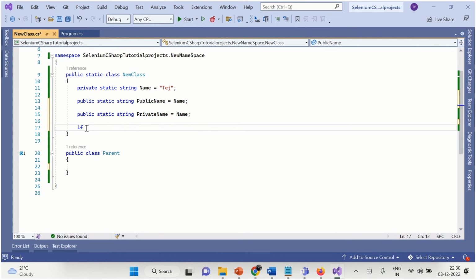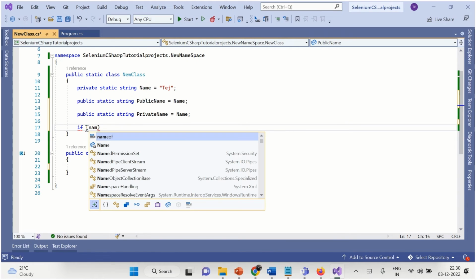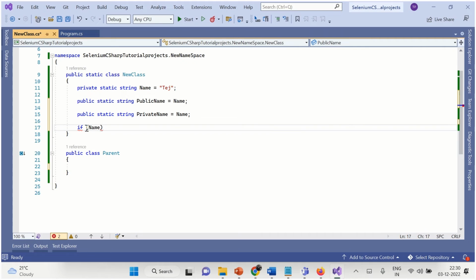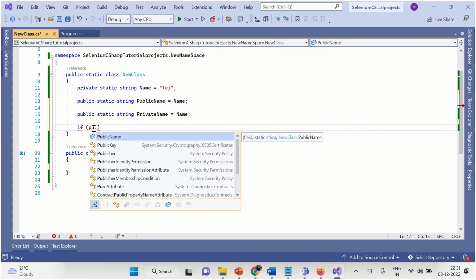So what we can do, if we put name dot contains, this is a private one, so we can use this public one dot.